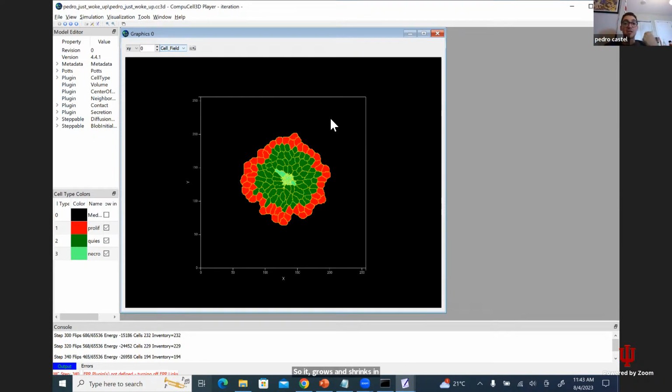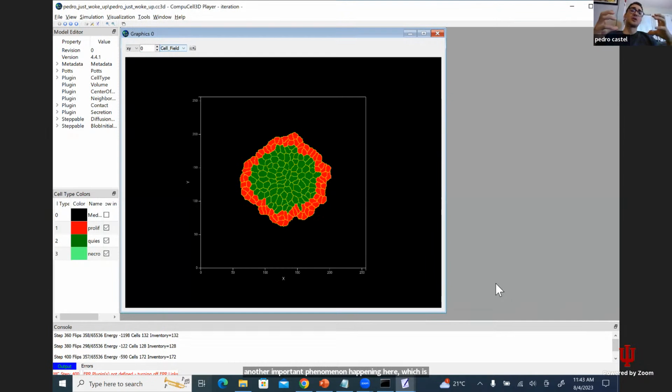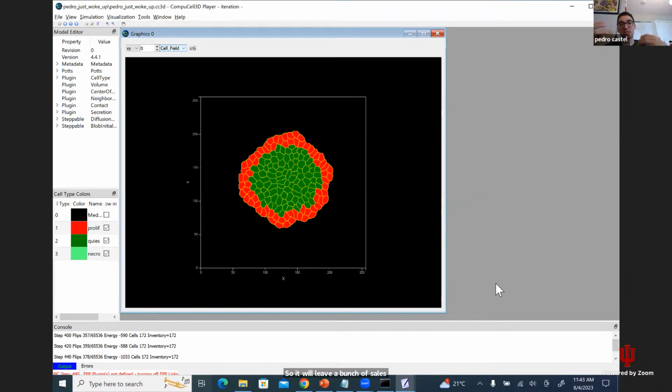Okay. There is another important phenomenon happening here, which is as the tumor grows and shrinks, it always shrinks asymmetrically. So it will leave a bunch of cells here, a bunch of cells there, etc. And it starts spreading throughout space, even though it does not have migration.